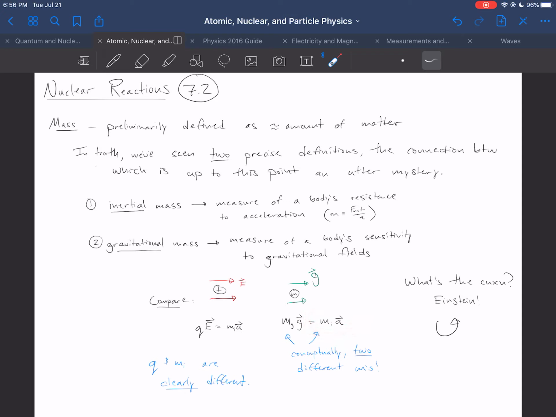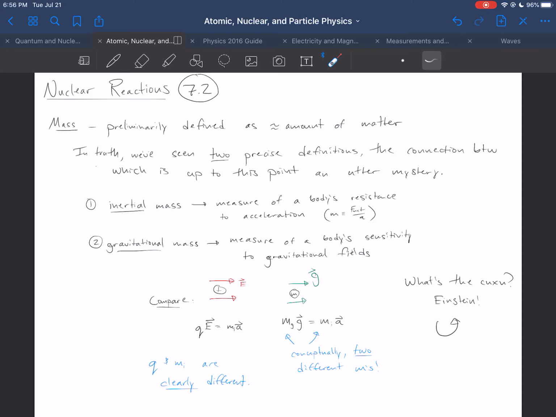Now, because those two numbers are the same, we cancel them out, and we say that in free fall, the acceleration of an object is equal to the gravitational field strength. This is fundamentally related to me being very picky about the units of gravitational field being newtons per kilogram, and calling 9.8 the gravitational field strength rather than the acceleration due to gravity in free fall. Although g is equal to a if the object is in free fall, they're conceptually different things. This is the gravitational field, this is the acceleration.